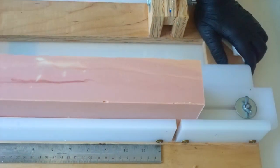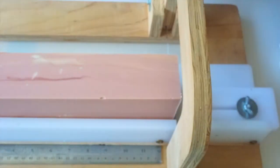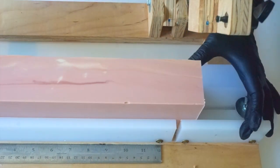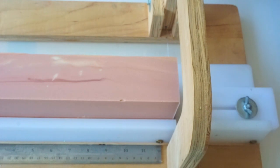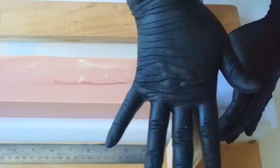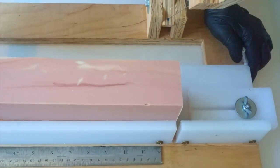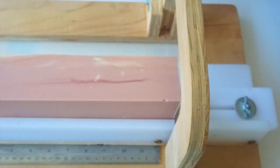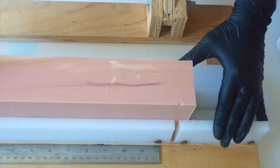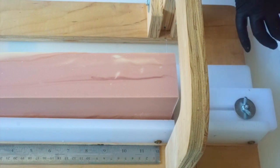So it's like a quick instant gratification, I guess, like a few seconds of it, because you're done with one bar and then you move on to the next one, and the next one's even more exciting than the previous one. And you can see I didn't get those separated color layers, but the design is actually really, really pretty because it's kind of like these little wispy color waves in there. I'm actually really happy with how it turned out.